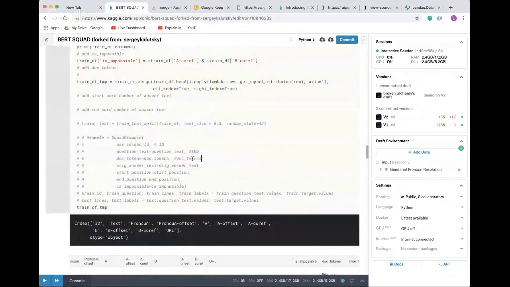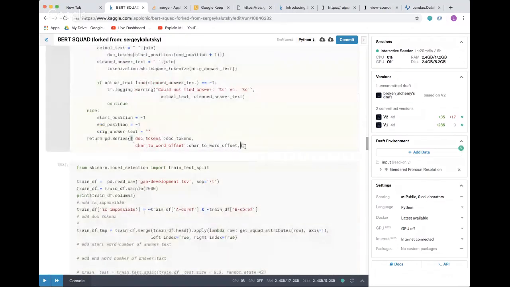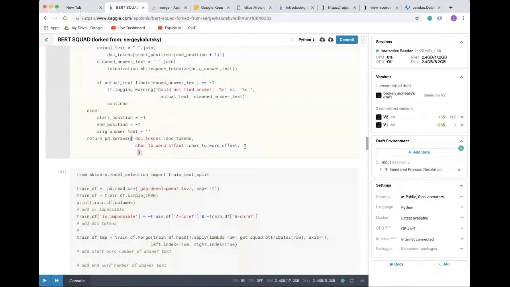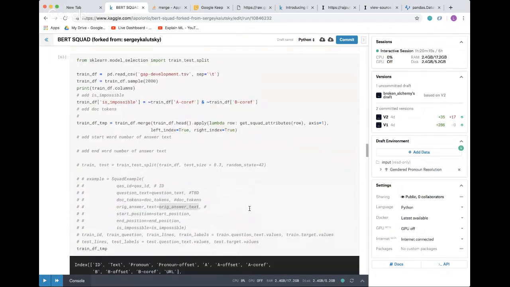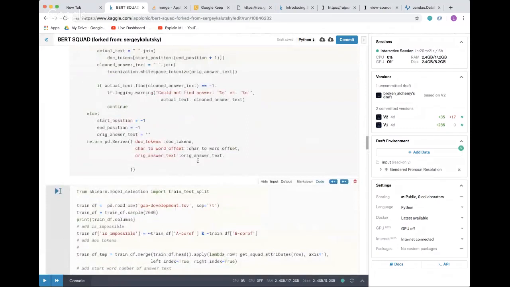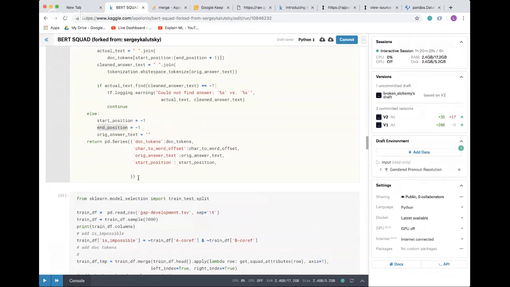Okay. The original answer text. Cool. You have the start position, and then the end position.